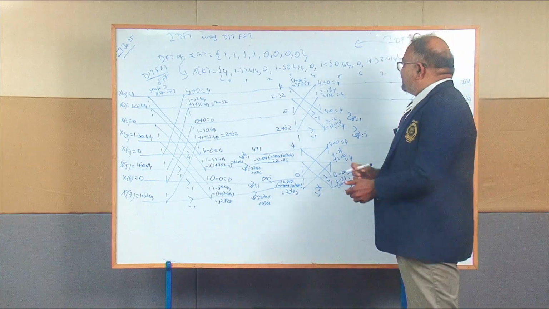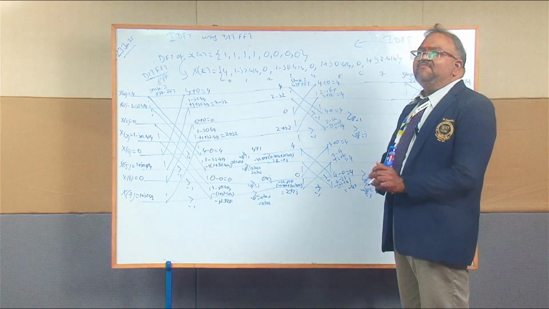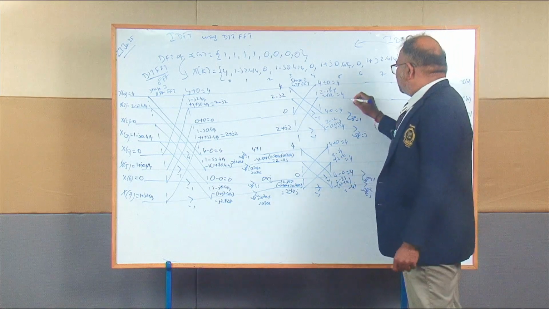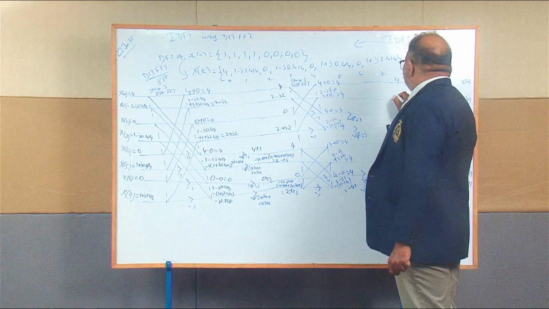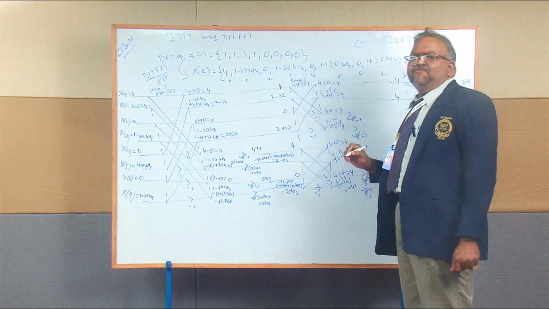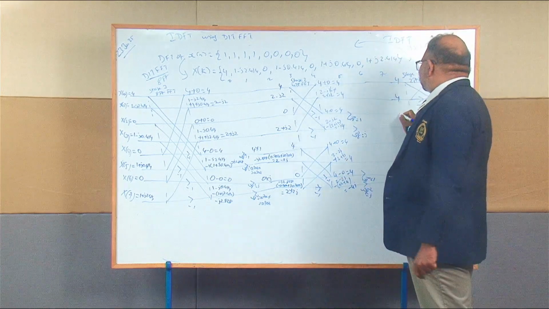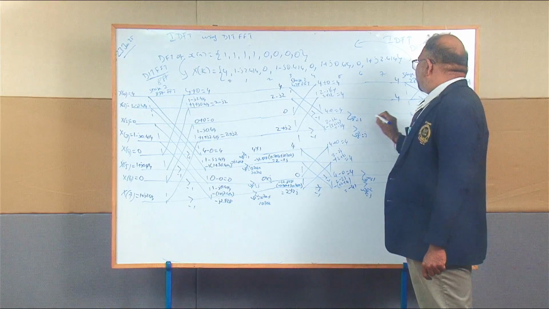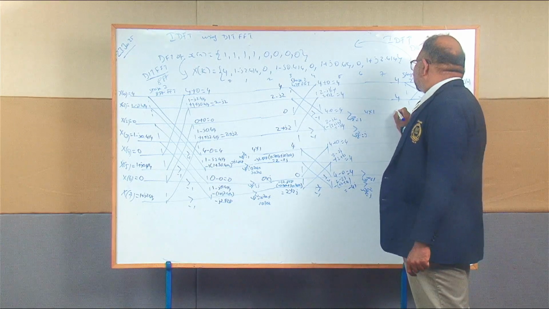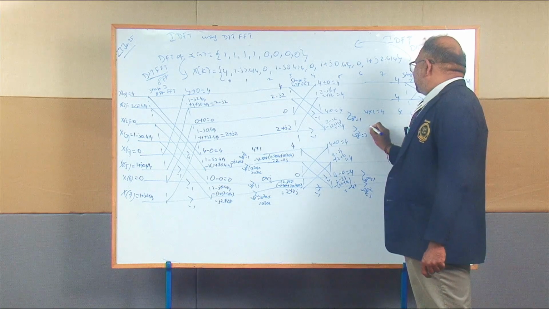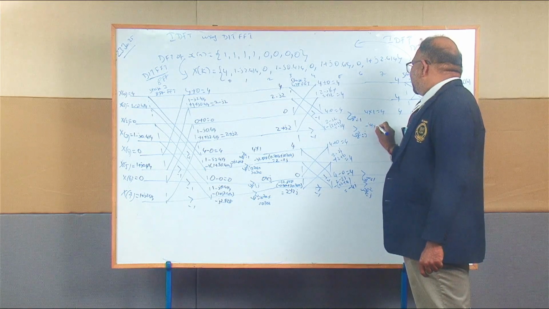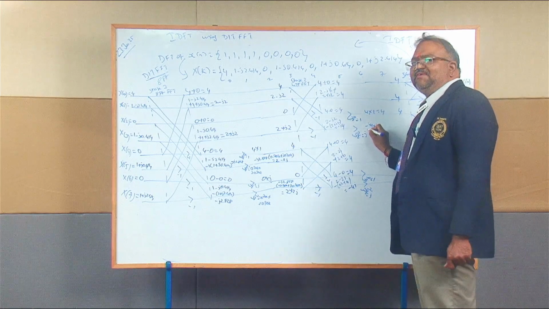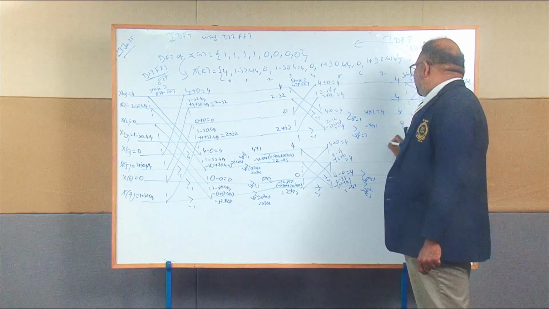So now again we have to multiply. If a twiddle factor is there, we have to multiply with the twiddle factor. So here, in the first part of the 2 signals, there is no twiddle factor. So 4 plus 4. Okay. Next here, 4 into 1, so my answer is 4. Here minus 4j into j. j into j is minus 1. So minus 1 into minus becomes plus. So my answer is 4.